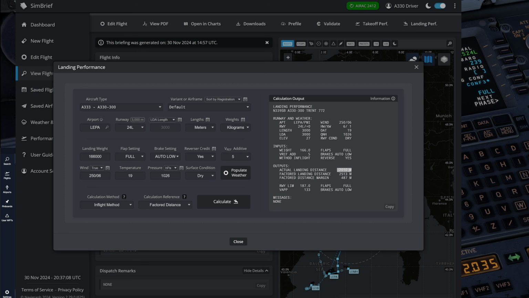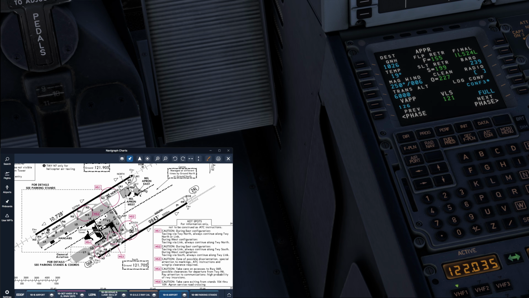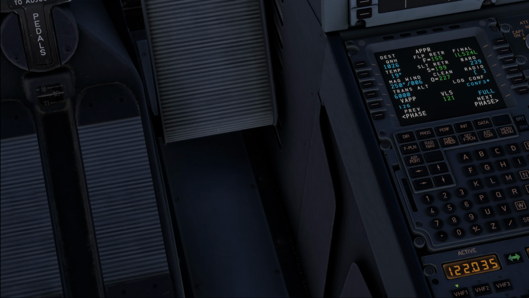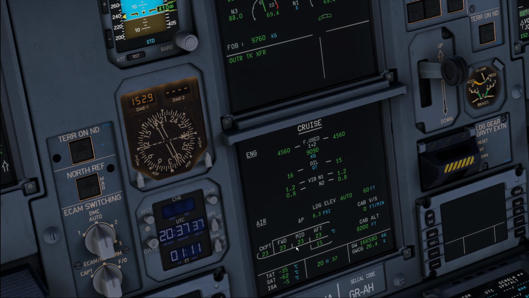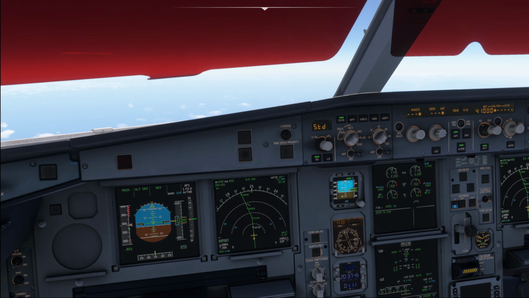Now with that in mind, 2110, let's have a look at our airport charts again, and we can see the distance down here to Sierra 2 is somewhere around 1800 meters. But since it is a rapid exit taxiway, we can vacate it with a speed of 55 knots or less. So Autobrakes 1 is going to be an acceptable autobrake setting for our landing today in order to maintain the least runway occupancy and be able to vacate the runway as quickly as possible. So we are going to select Autobrake low over here today.